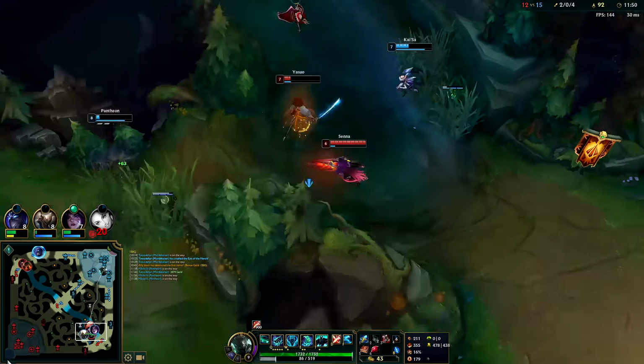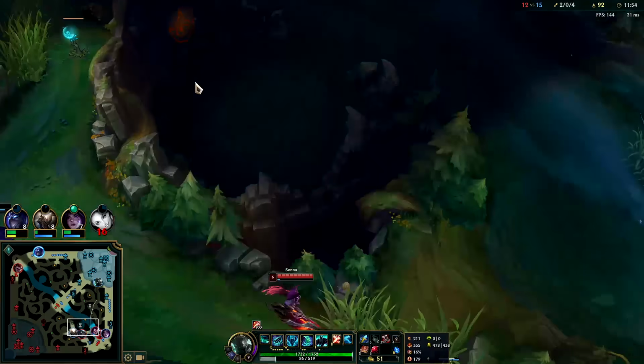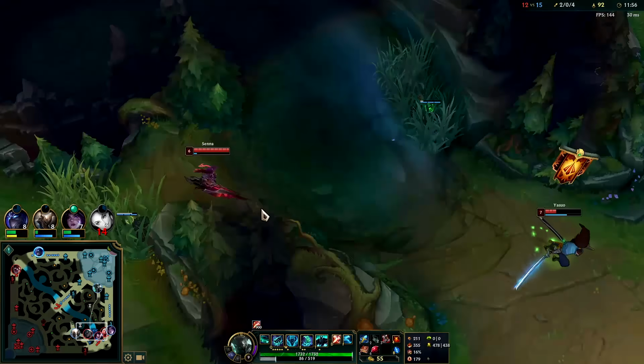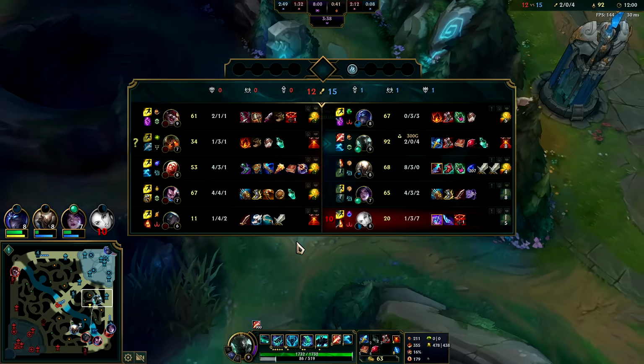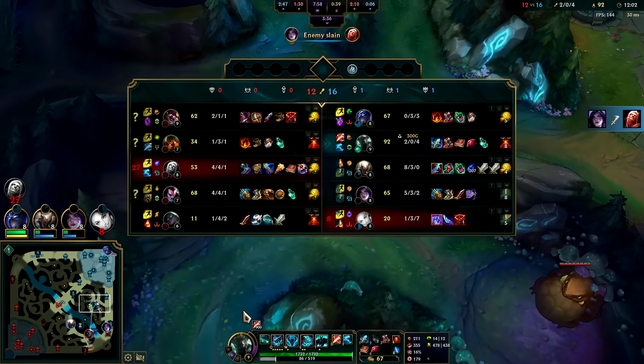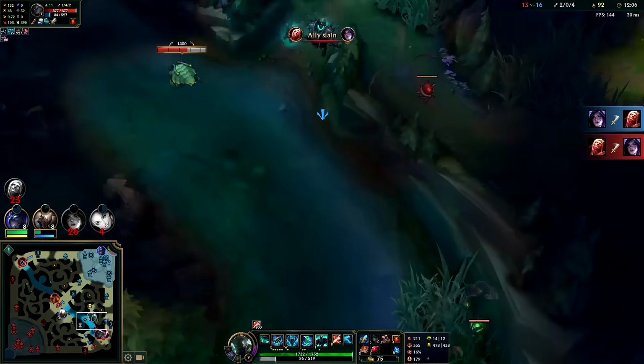I'm gonna run straight bot because there's a fight breaking out, and it looks like it's gonna last for a while because both teams are doing a crazy amount of chasing. Yasuo has tier 2s, Senna has tier 2s. I have tier 2s. Should be able to keep up with them. Senna's moving 390, I'm moving 393.